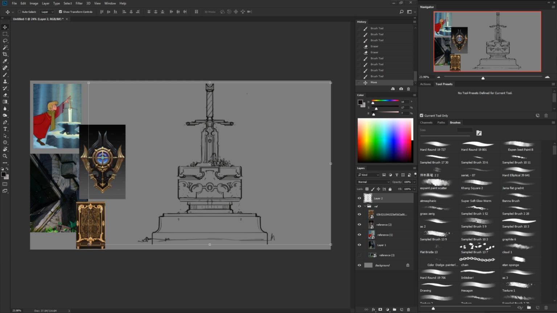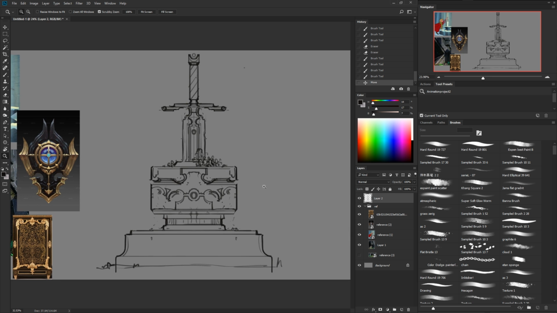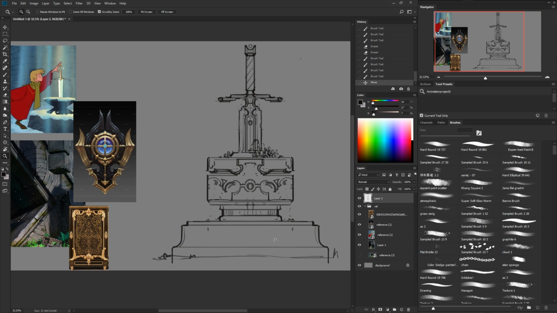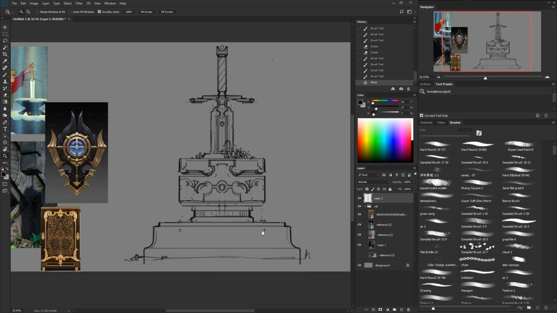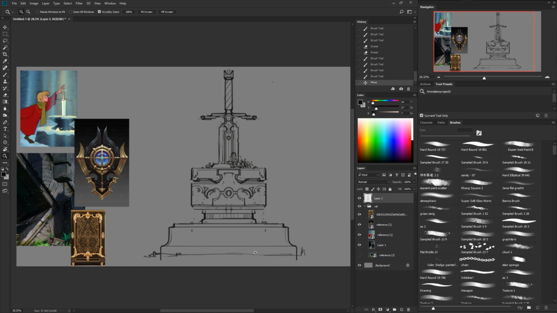In the next episode, we're going to focus on giving this some dimension. This episode was about the design. So the next episode will be about taking this and giving it a better representation and drawing it out in a little more 3D. So I'll see you in the next episode.